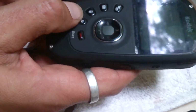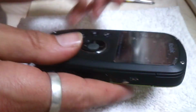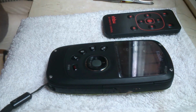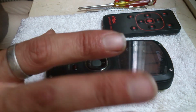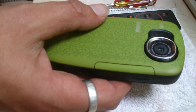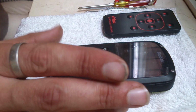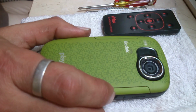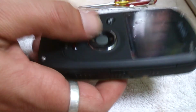I do not condone taking them apart, and I'm not going to be held responsible for anyone else that does have a go. I was just merely showing you location of screws, how simple I found it, and I'm not a technician by any means. So if you don't feel comfortable, don't do it. But it saved me quite a bit of money. I think I paid £50 for the camera, second hand. Replacement battery was a tenner, ordered on eBay, with me in 2 days. Brilliant stuff. Awesome little camera.